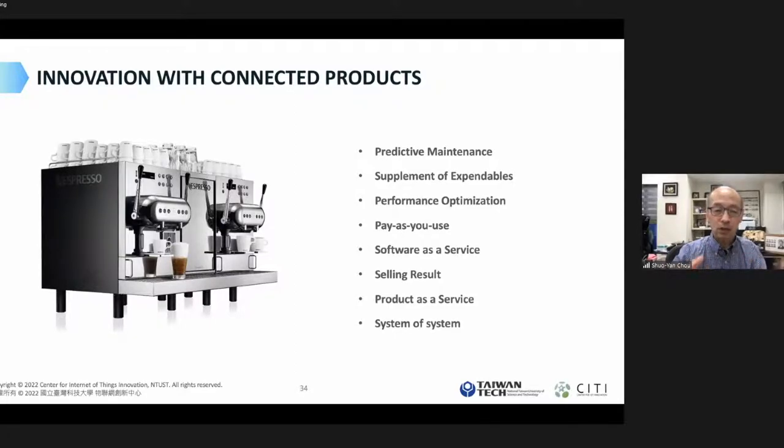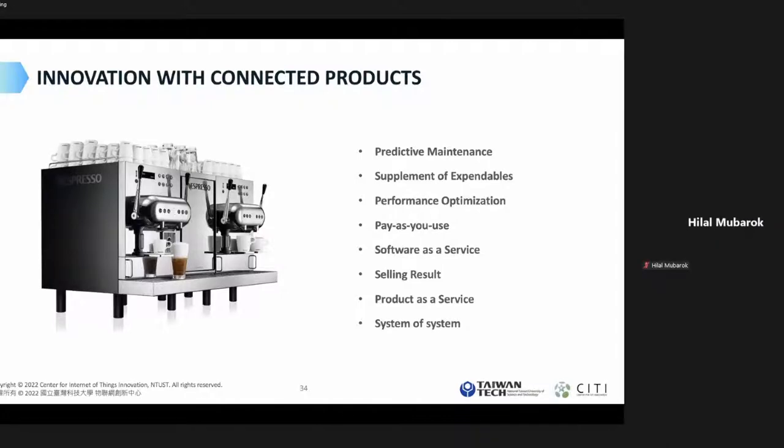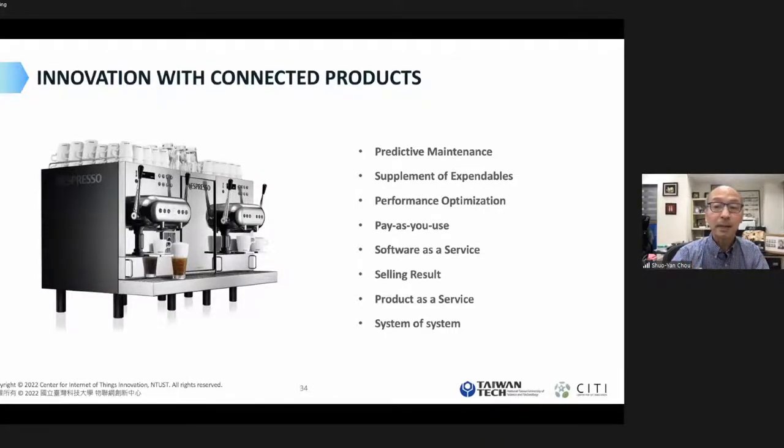In the past, this coffee machine was just a mechanical machine. And we basically had very minimum control of this machine. Hopefully it will perform a great job right from the beginning. But if there's something different, something very complex, something that needs to be changed, there's nothing that we can do. But with the digital function and connectivity with the network, we can optimize the performance. For example, you want to create a certain kind of coffee and it has its recipe, it can provide that, control the bean, control the temperature, control the speed of water flowing through, control the granularity of the coffee powder and so on, creating a much better coffee tailored to an individual's taste.